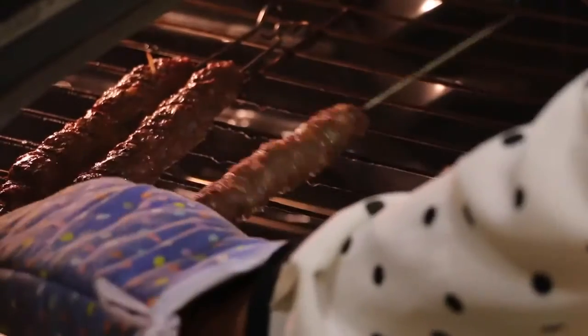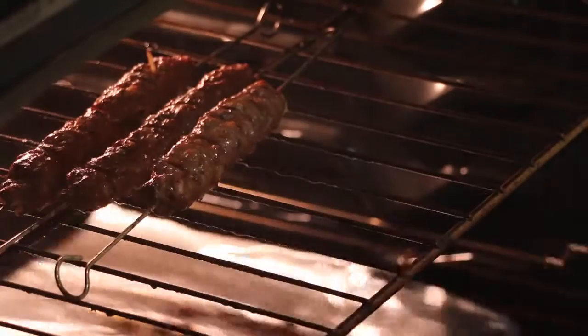You're basically looking for a medium to a really deep brown color. If you're cooking outdoors on a grill, you're going to get a beautiful blackish color. But if you're cooking in the oven like me, a medium to a dark brown color will do. The flavor is still going to be really amazing. And at the halfway point, about 10 minutes, you want to baste it with oil and also turn around your skewer so they cook evenly through. And after 20 minutes, we're pretty much done.